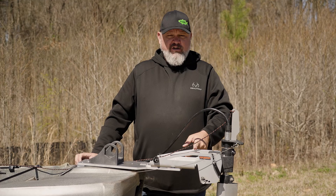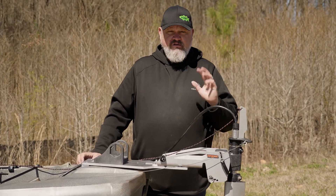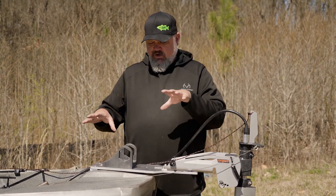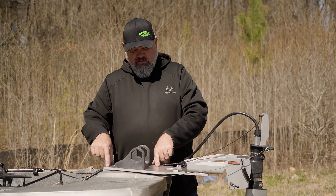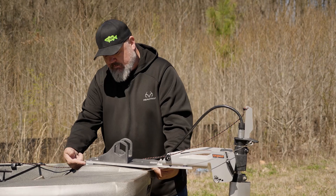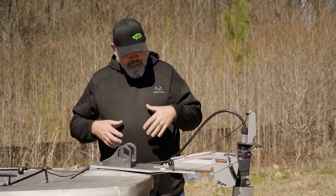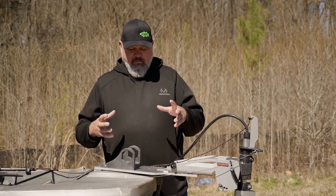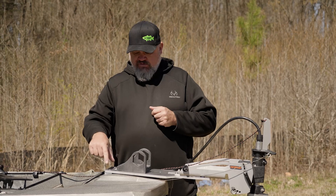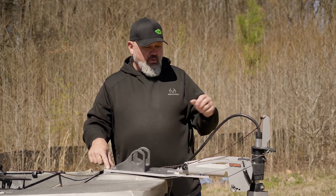For now, what I wanted to accomplish is using the existing Torquedo mount to cut down on some of the weight and cost. I wanted to go with a robust enough plate that we could through-bolt in the front and put a support pin in the back, with a spacer on the back of the plate and a spacer in the front so we're not pulling the hole of the boat to it. The team at Catch was amazing in accomplishing that, and the only additional holes we drilled in the boat are these two holes in the front that provide that additional support.